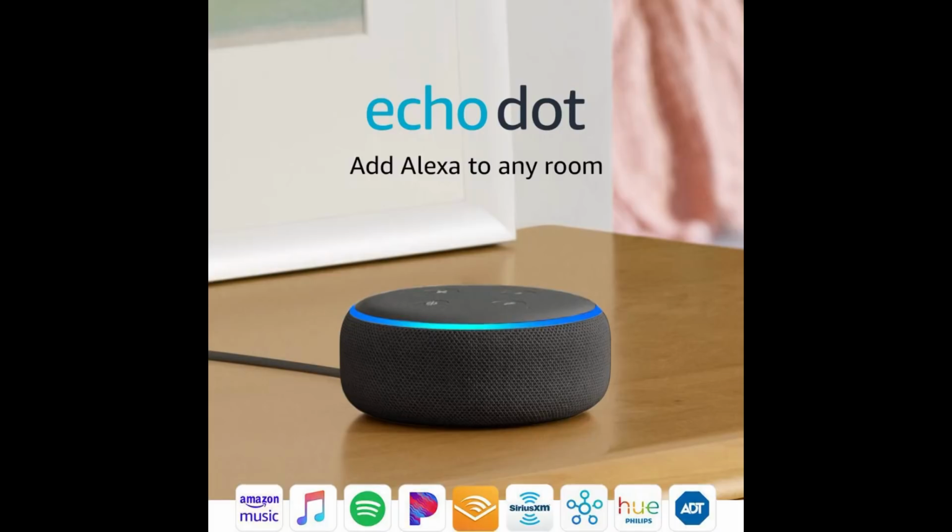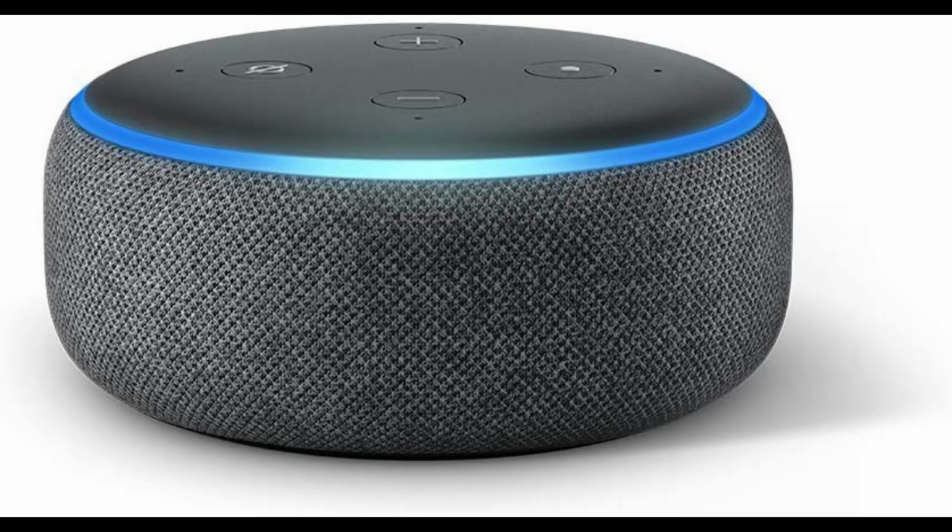All right, the Echo Dot, okay? These things, again, are prevalent. A lot of people are using them. This is an amazing gift. I kind of feel like we're the only ones who don't have these all over the house, because so many of our friends have them and absolutely love them. They love connecting them to Alexa, having their music or their movies playing, and our kids absolutely love theirs. So this is such a great gift if you don't already have one, or if you want to give one, maybe if you've got grandkids, or a neighbor that you want to give a gift to.